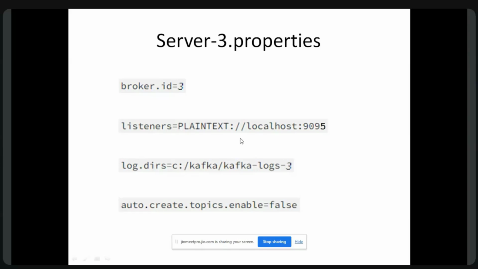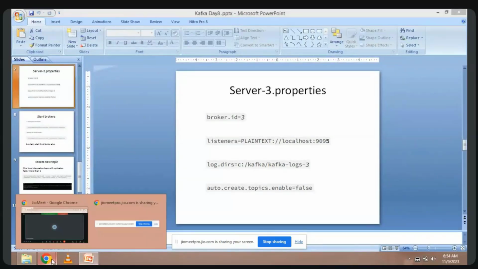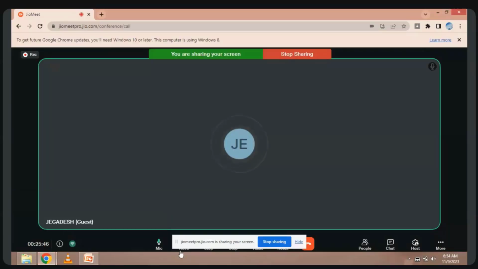Similarly, create one more property file, copy, paste it from the previous one, and rename it to server3.properties.